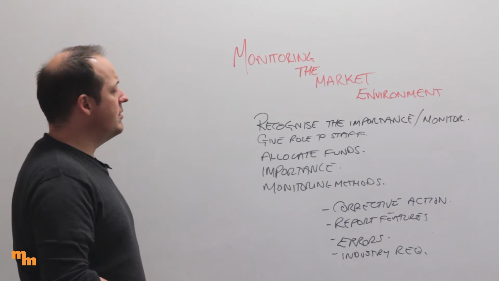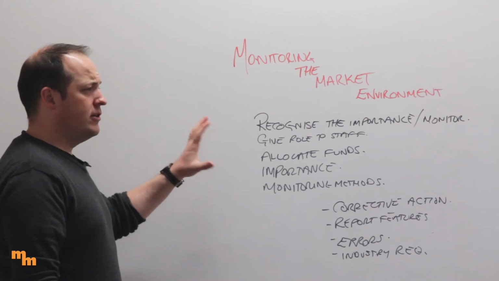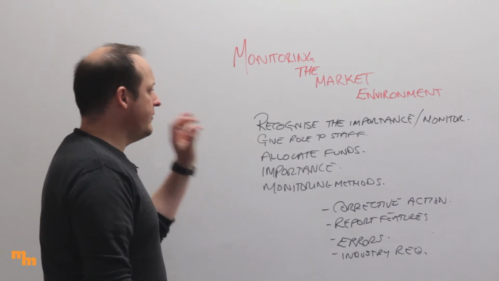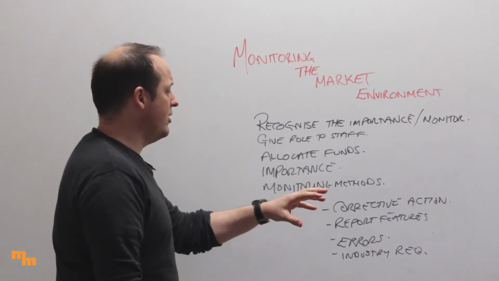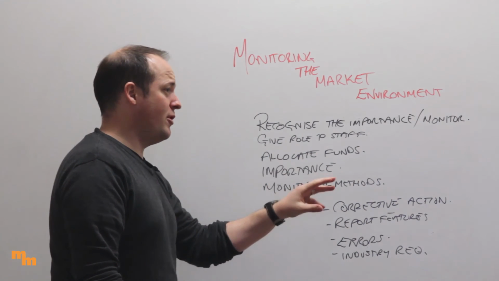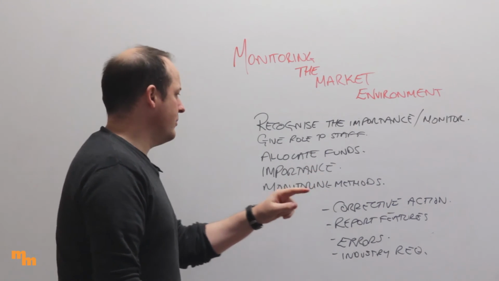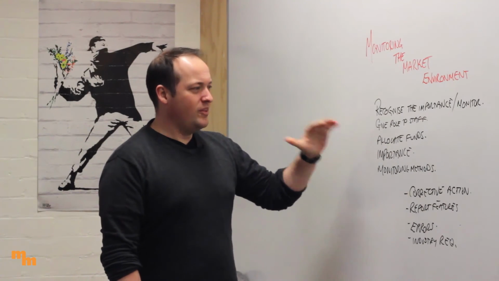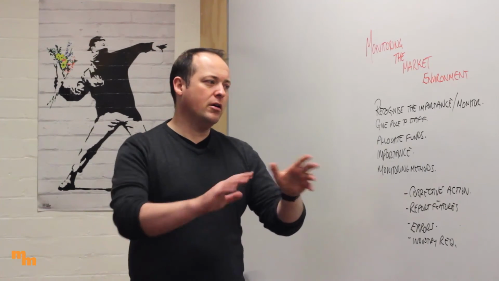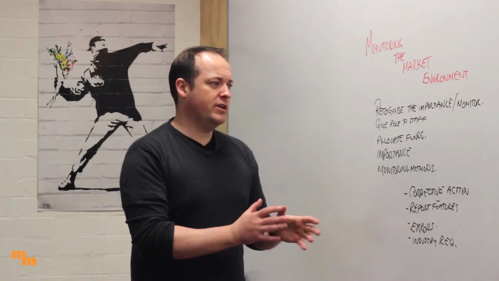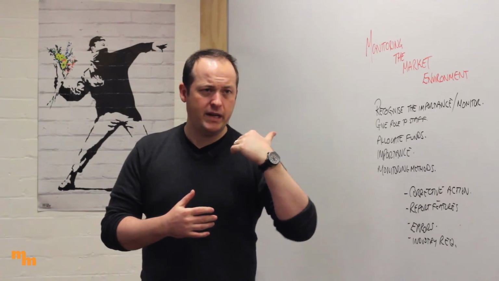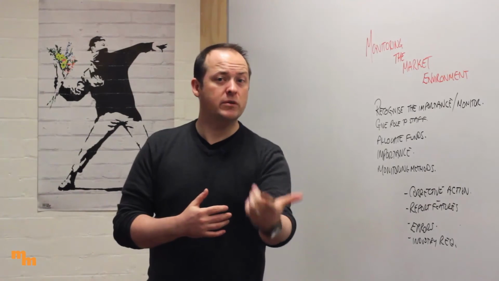So go out there, monitor your market environment, think about your who, what, where, when, why. Okay, understand it's important. Give the role to your key staff to make sure someone is on it and it's somebody's job. Remember, if it's not somebody's job, it's nobody's job. Okay, and if it's nobody's job, then it's going to be your job possibly. Okay, so what needs to happen there is make sure it's being done, make sure there's funds allocated to doing it. Don't just pay it off or think, oh, look, it'll take care of itself. It won't. Make sure you know how much it's going to cost you and back that up. Understand that it is an important area, and monitor the areas of importance.